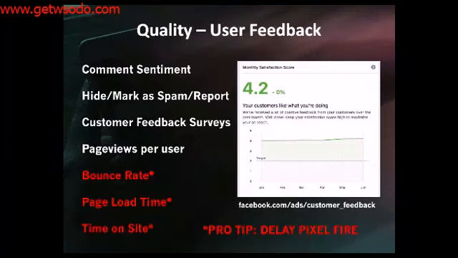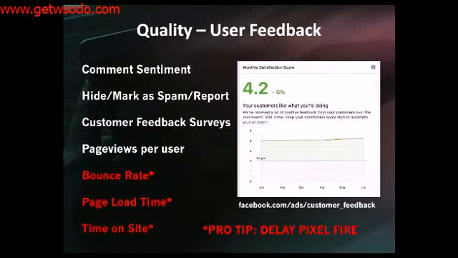So a little pro tip here is you can delay your pixel fire actually. You can do it with Google Tag Manager, you can do it with PHP, and a variety of other ways, but basically you can make it so your pixel on your page doesn't load for like 10 seconds on the back end. And by this time, all the users that were going to bounce have bounced, okay? You don't really want to retarget those people anyway, right? They like didn't really want to be there. And then you don't want 80% of your lookalike to be based on bad people either.